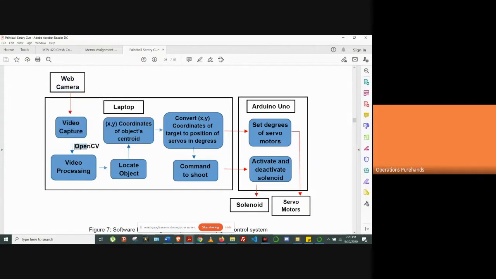You manipulate data with OpenCV, then you process the video. So OpenCV takes the data from the web camera, the video capture, and sends it to video processing. It's like a bridge between the two, right?